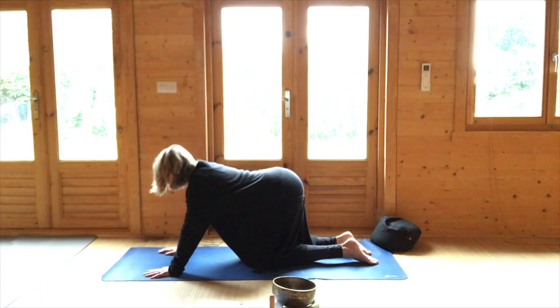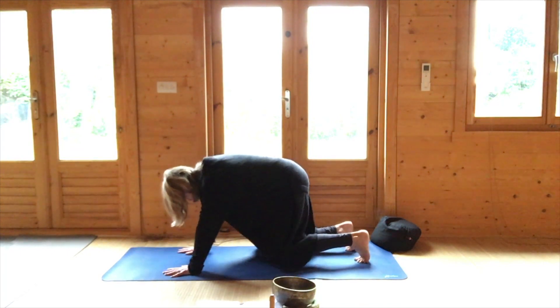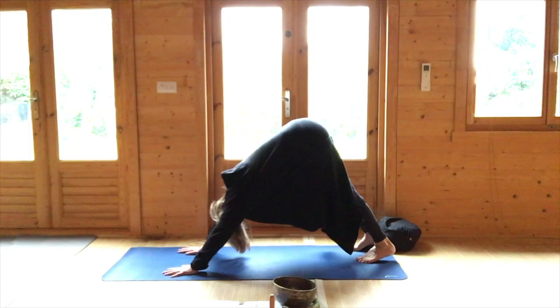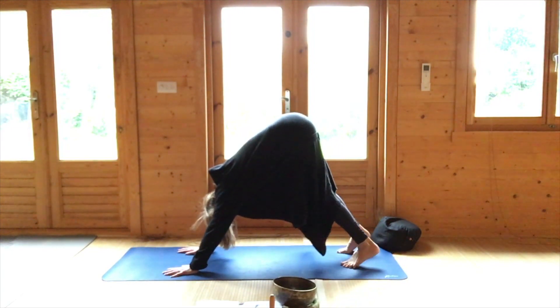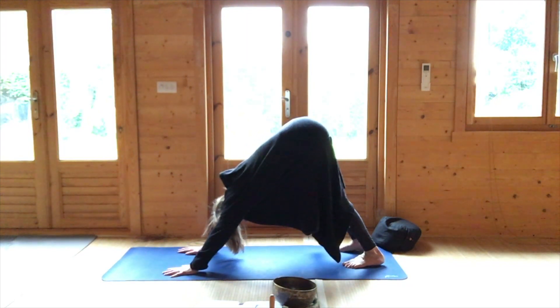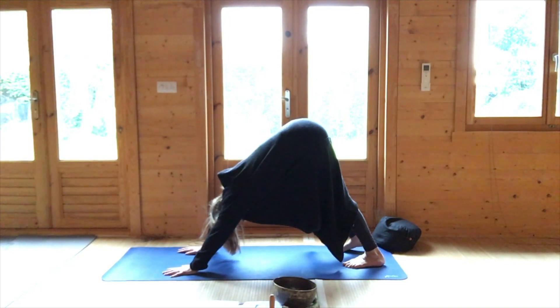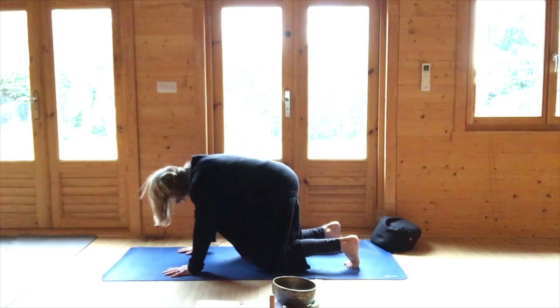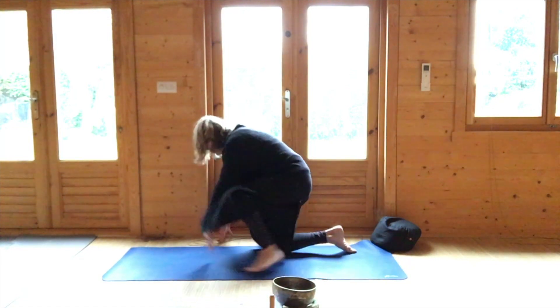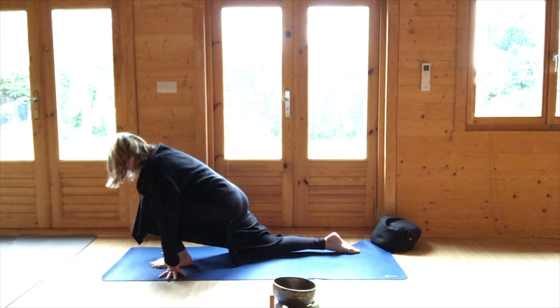As you round, chin to chest, tuck the toes underneath, tummy engages and come to your soft downward dog. Feel free to adjust your feet wider or come closer to your hands, and walk the dog by bending one knee and then the other. Extend both legs and then bend both knees to the ground, hands go to the left and let your left foot come up, hands either side of your left foot. Just let the left knee extend beyond the 90 degree angle, just stretch into that left hip.